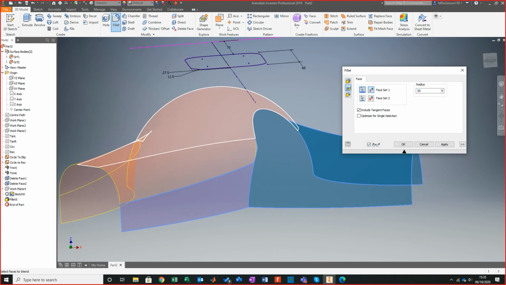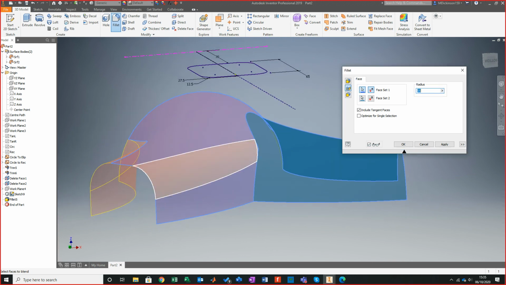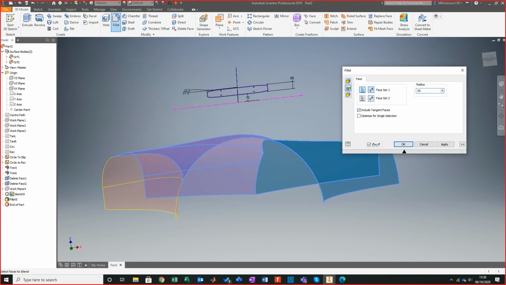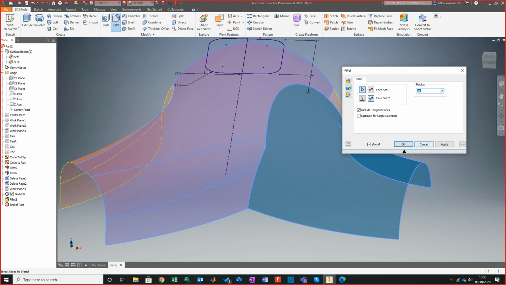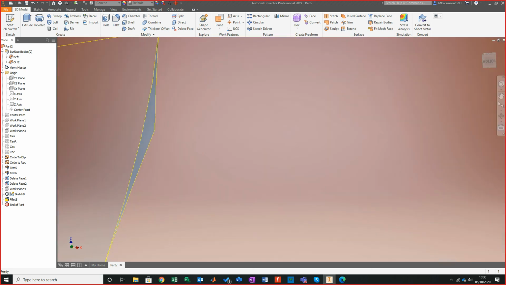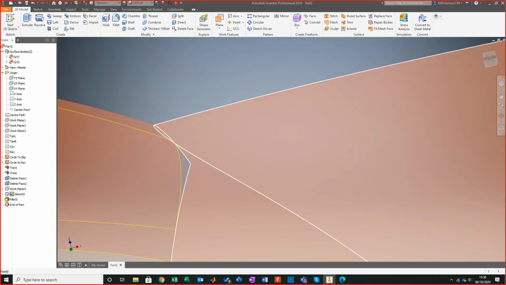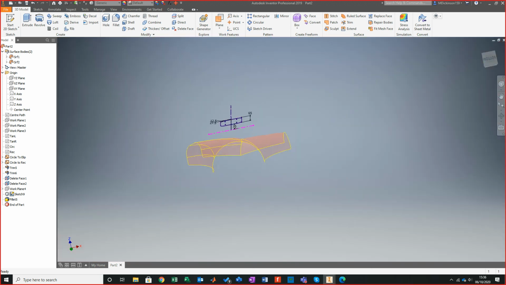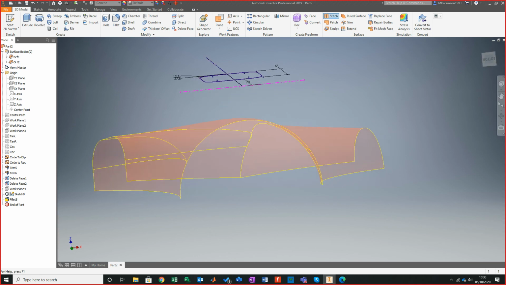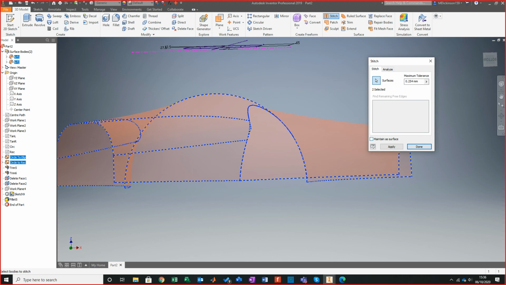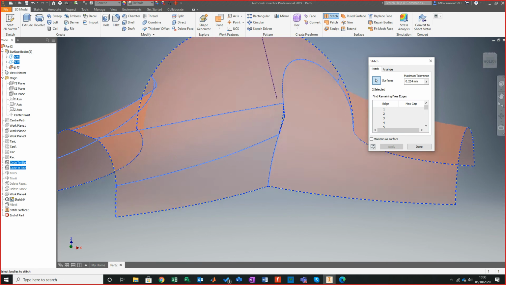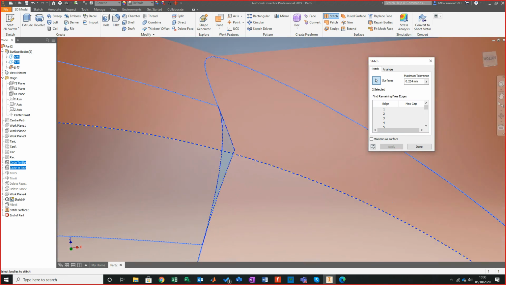Okay, so let me try that face and that face. That has not played ball with me at all. Right, so it appears it must be coming from that area. So what I'm going to do now then is try and stitch it together from that side. So if I stitch that, apply it, so look there, it's still got this gaping repair between it.